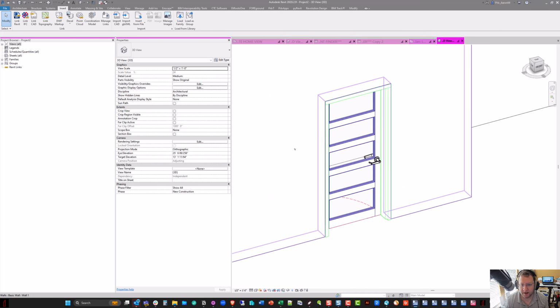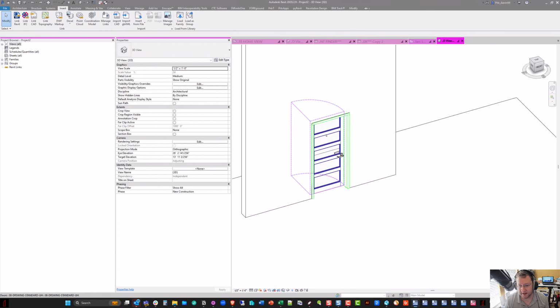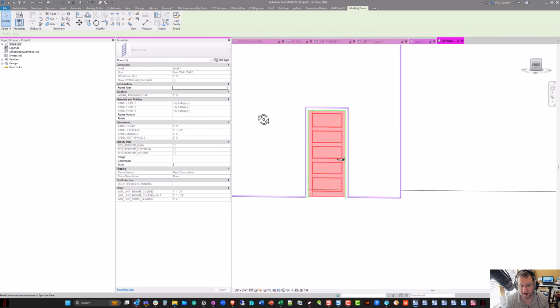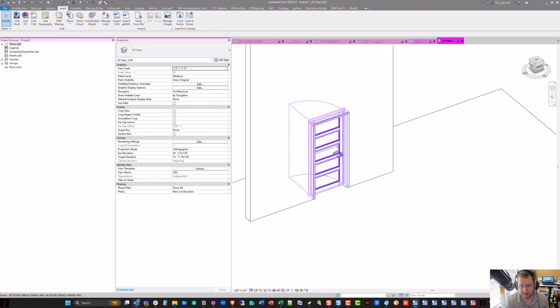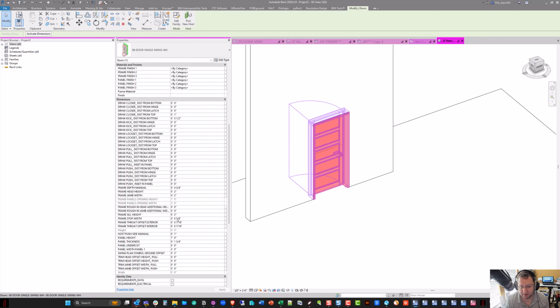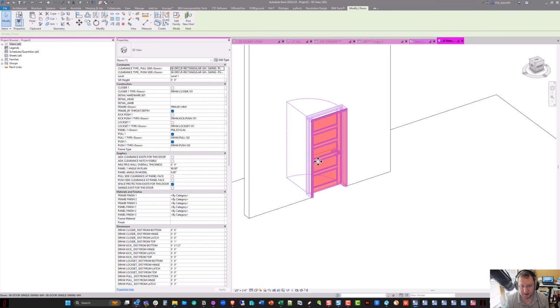So very simply, what we're looking at here is a door family called Door Single Swing Wall Hosted. It uses the nested shared door panel family called E51G. Now this is pretty basic. The door single swing family's default size in the family editor is 3x7, 36 inches by 84 inches. So you'll see here that when we swapped this panel to the E51G, everything obviously worked fine. This is just a family type parameter, no big deal.